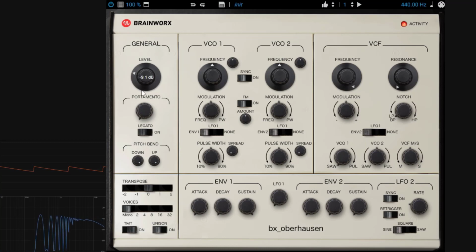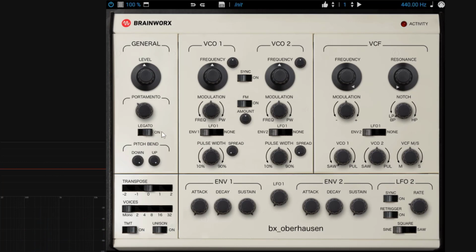You have your overall volume, you can go up, you can go down. You have your portamento. So if you play one single key, it's going to glide to the next note, right? I'm going to be playing a key, and every time I play a key, it's gliding or sliding to the next note. Pretty simple. Now, right here you have legato on. This works in mono the best. So when I play a key now, notice that it's just not gliding. It's just not sliding. And on this one, it is.